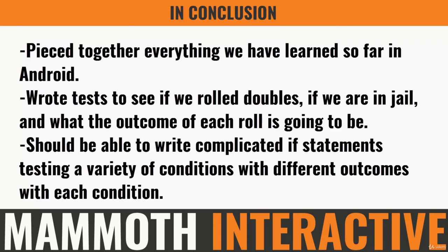So by now you should be able to write complicated if statements, testing a variety of conditions with different outcomes with each condition. I know the big if statement we wrote in this tutorial has been a little complicated, so feel free to go back and watch it again and pause it just to really analyze exactly what's going on, because I know it's a little complicated.